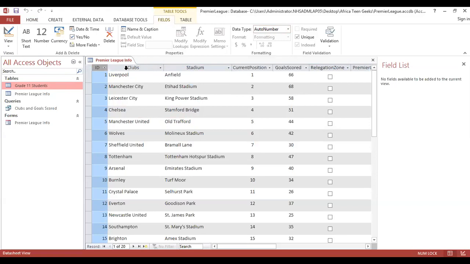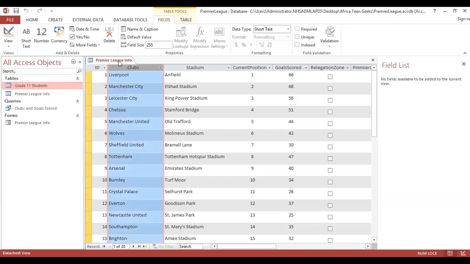If you guys remember the types of data that we used, I hope this makes sense: if I click on the clubs field, you'll notice that the data type changes to short text. I'm going to ask you guys a question here. If you can answer, you can, but if you aren't able to, it's okay. What do you think the data type will be for stadium?